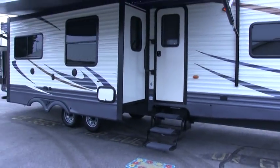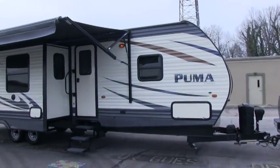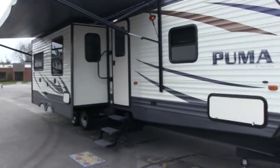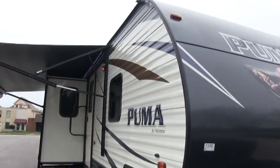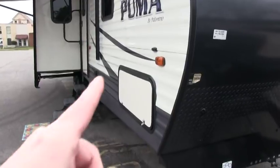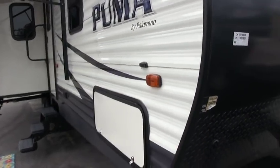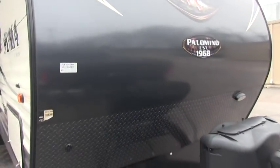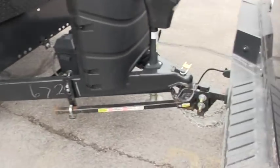Outside, you can see the graphics on this trailer. This is the aluminum corrugated skin trailer — I did check for hail damage, which is usually what you want to do. I believe this is some of the thickest aluminum they offer on the corrugated aluminum skin trailers. You do have a beautiful diamond plate on the front with a nice painted finish on the front end. All the lights are LED. Here is another option: your power hitch jack.